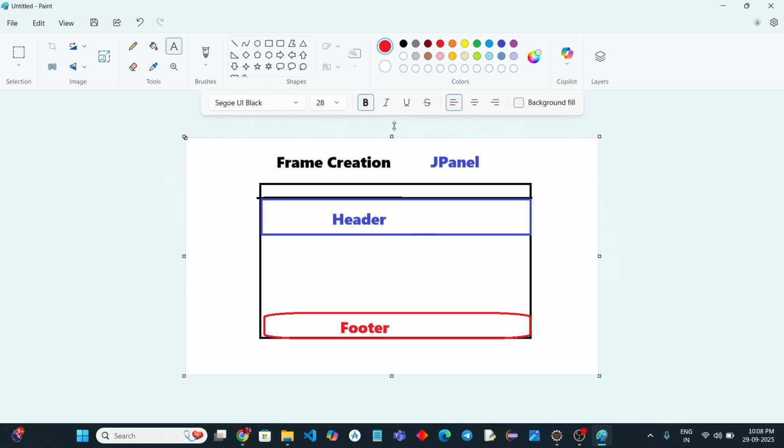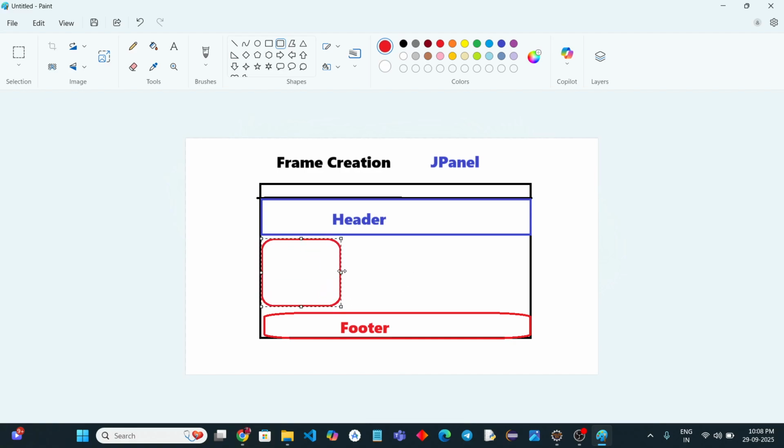And in between you want to add extra things, so that you can do with the help of this. So this is called panels. We have to create a panel, which is a separation of frames. Further, if you want half of this to be something different and the other half to be something different, that is also possible with the help of these panels. Section or panel, you can call it anything.